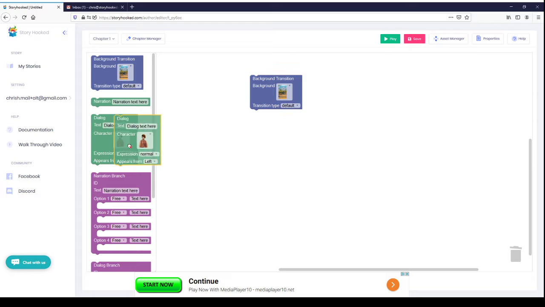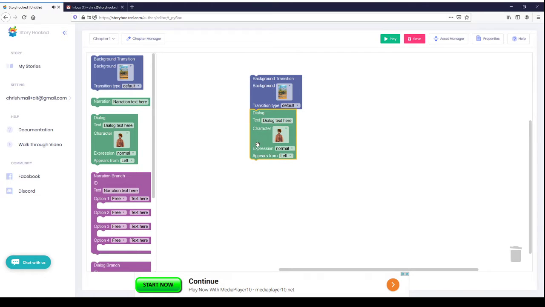So I'm then going to drag in a character and then type something in here. So if I were to play this, what would happen is the background would show, then the character would talk. Then what happens is each additional block underneath will be what happens next. So if I type something here, what will happen is the background, the character will talk, then the character will say this. And I can add different expressions.